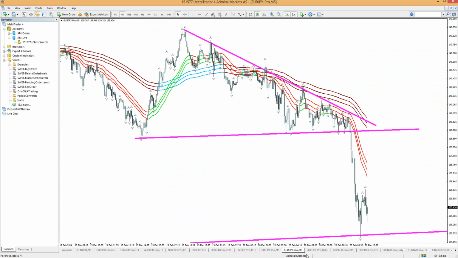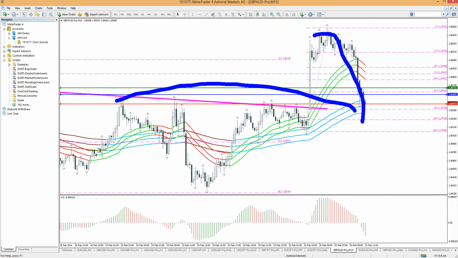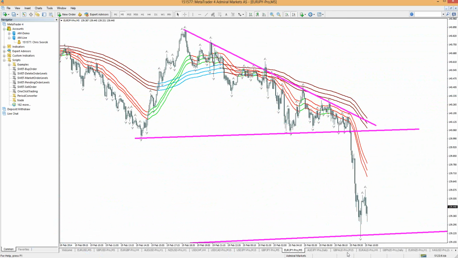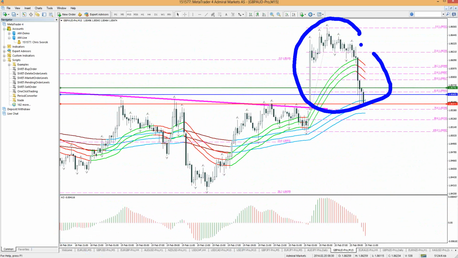So why? Because if you look at this euro yen, you can see a tremendous fall. If you look at the pound odd, you see a fall too, but it's a fall back to support. On this euro yen chart, we don't have any price action here. It's just like an empty hole. It's just white. So all the price action is above it. Pound odd is back to support. So if I had to choose between them, then I like the pound odd more.